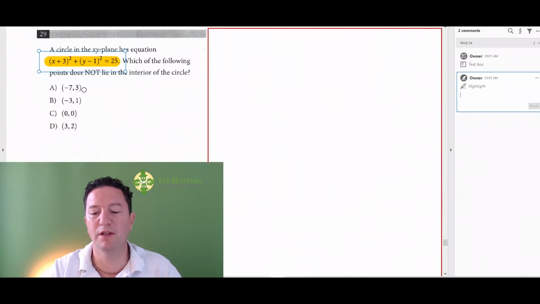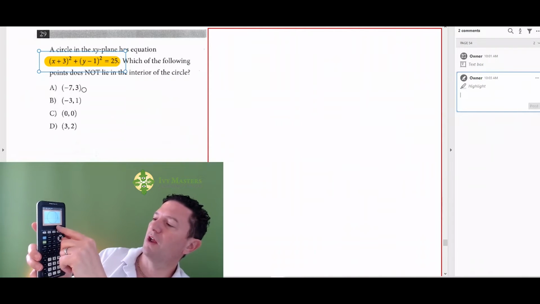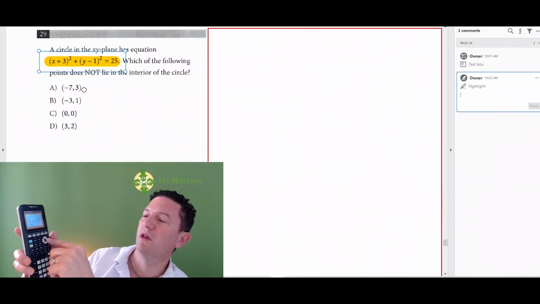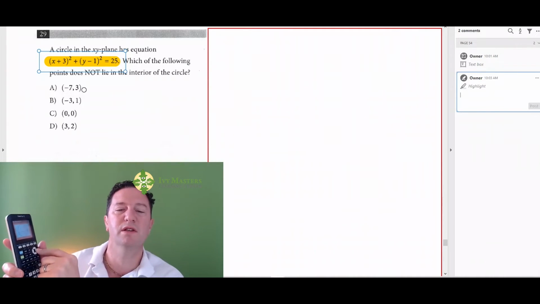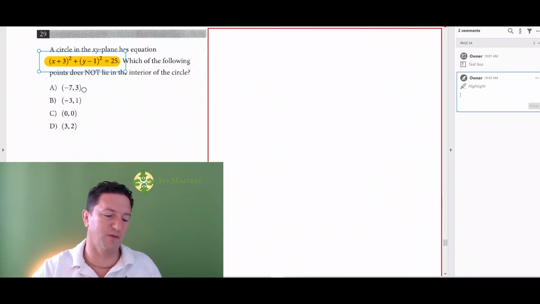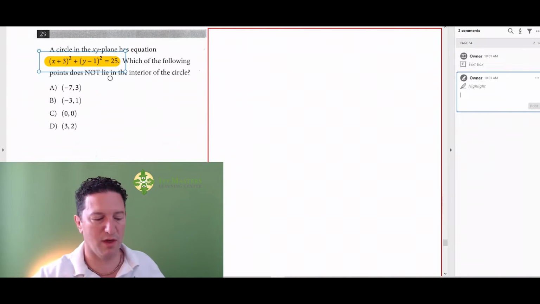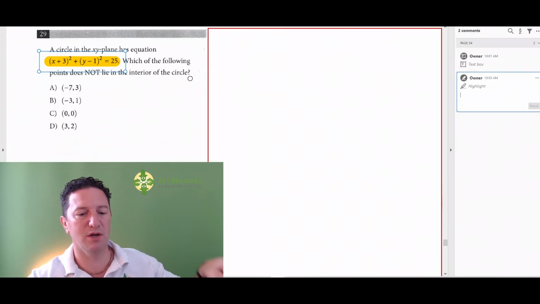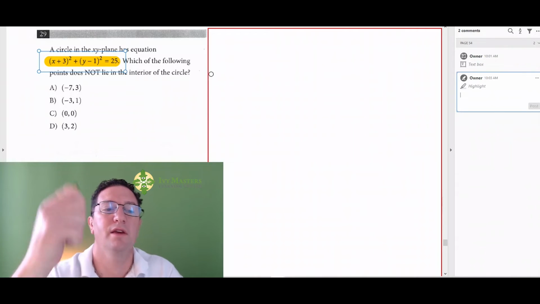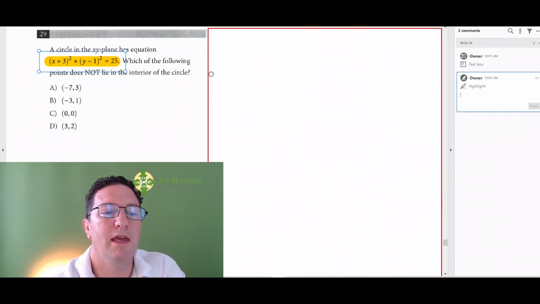You'll see that the coordinates for x and y populate at the bottom of the screen. And you'll be able to see what fits inside the circle and what does not fit inside the circle. Now, notice I didn't give you your answer there, but what I did do is guide you to how to solve it. Now we're going to do it by hand, so I'll keep you hanging.